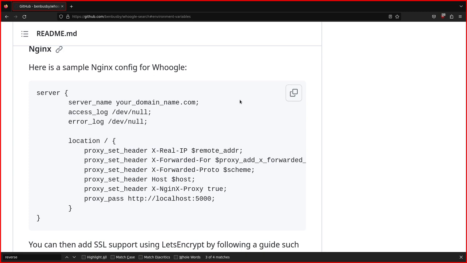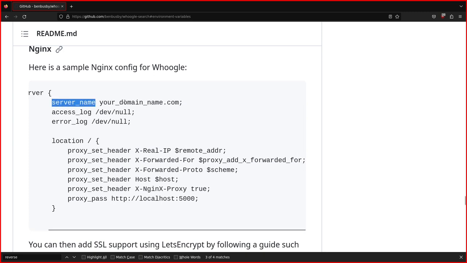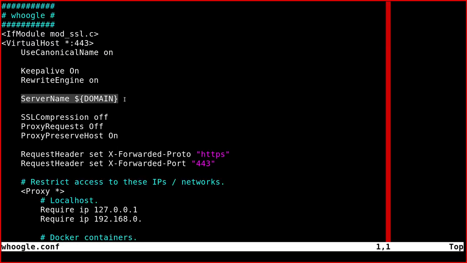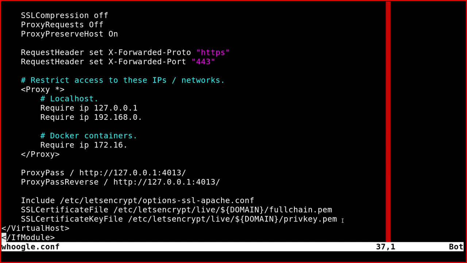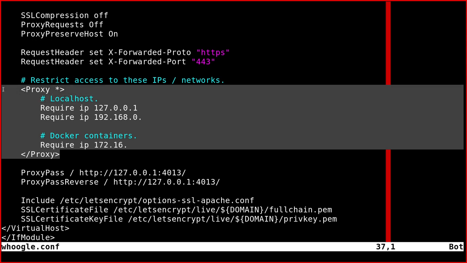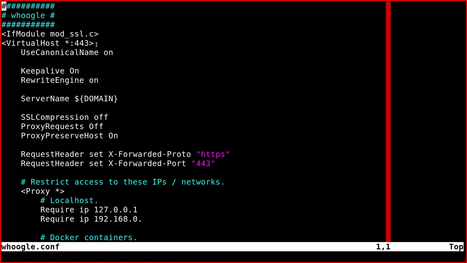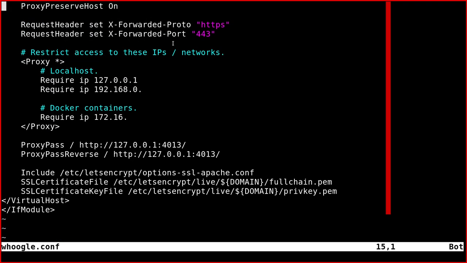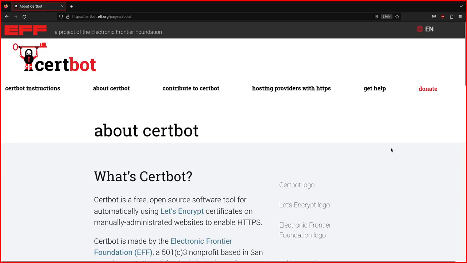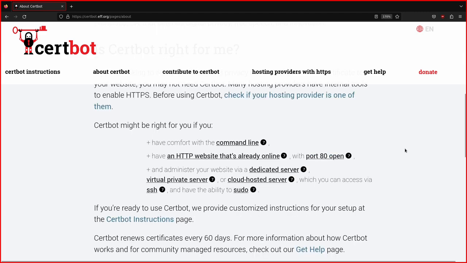And of course, the server name. So here in the Nginx one, there's a server name here. So server name, and then these are the Let's Encrypt certificates. So of course you have to replace domain with your Whoogle search domain. And since I'm using this server only in my local network, I added these rules here. Access to Whoogle is only possible from localhost, and from these two networks. So this one is the Docker network, which I set manually. This is my local network. And of course, this is everything inside the virtual host. And yeah, after you add this configuration, you just have to run certbot to create a new Let's Encrypt certificate, and everything works out.